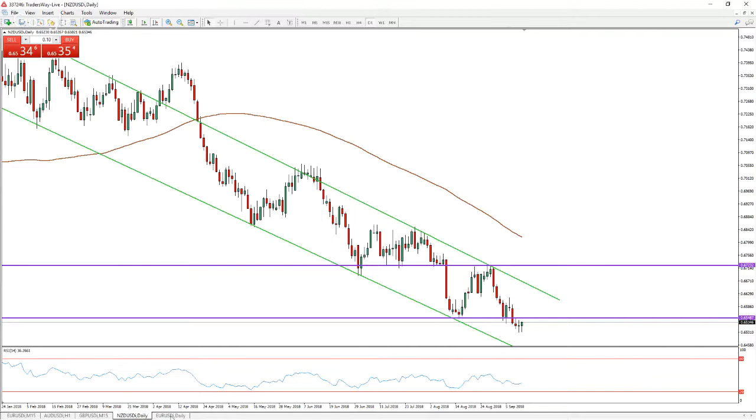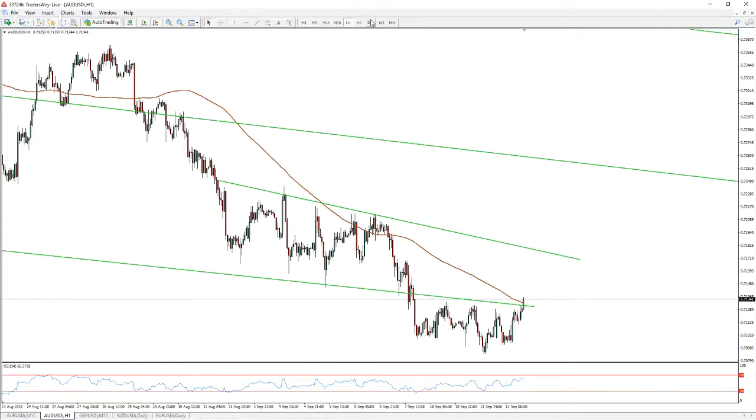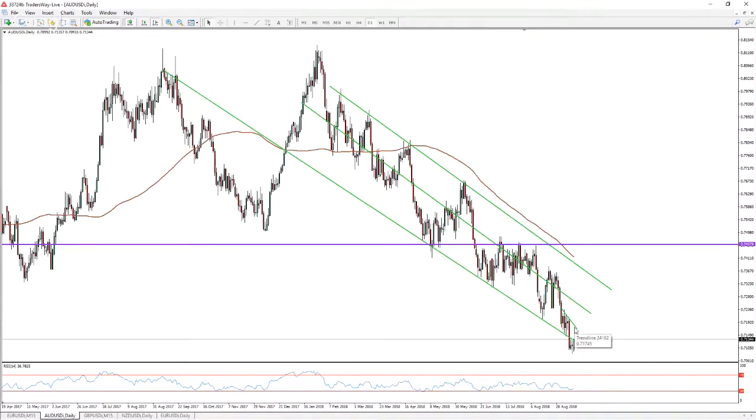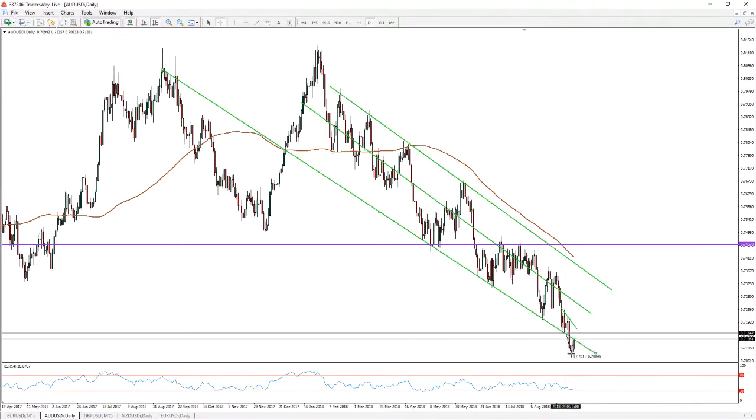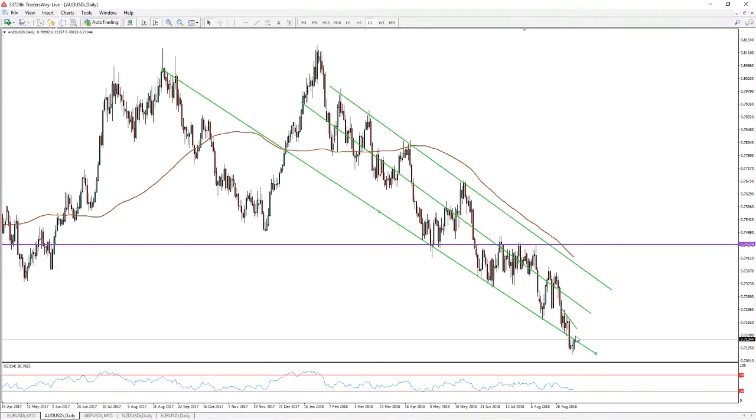All right, so that's the euro dollar we looked at and the New Zealand dollar. Let's go ahead and take a look at the Australian dollar. Australian dollar, I like my channels, and you can see that it did break below. And if you follow me on Twitter at all, you can notice that I had posted a trade here. I went long right here and ended up getting stopped out. It wasn't too bad, about a 65 pip loss. But now that it's going to re-enter the channel, we could actually go back up here again at 88 pips and then maybe 170. So I took a loss, but I'm willing to get back in.